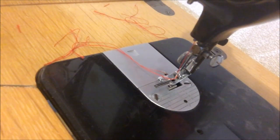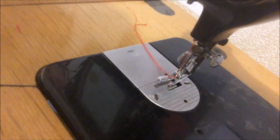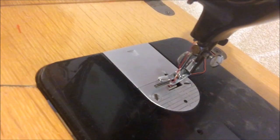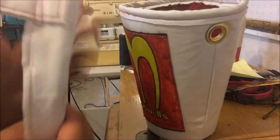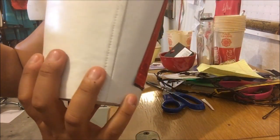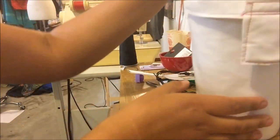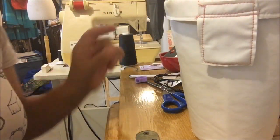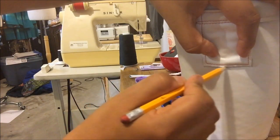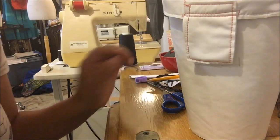When sewing with heavy materials and you've never done so on your machine, do a test run first — get two pieces of your heavy material and try sewing them. If the tension is off, fix that before committing to your project. Always do a test piece to see if your machine can handle it; if not, try changing the needle and checking your manual. I have the rectangle sewn on — let me place the lid on top of my bag. I'll mark out the placement with a pencil.